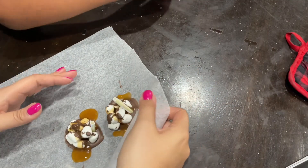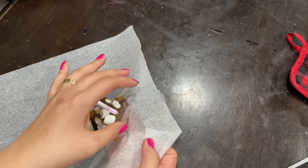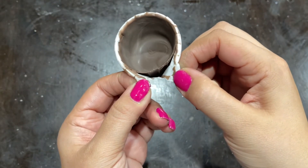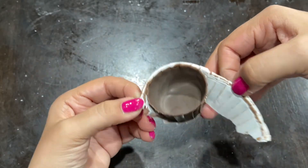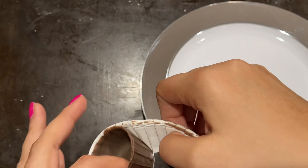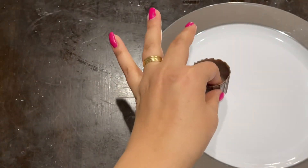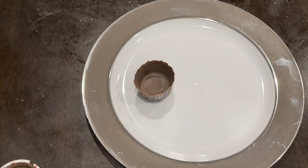I had everything in the fridge so it could dry quickly. Look how easy the lid is to come off the parchment paper — it should not be hard at all. If it is, it's not ready yet. I cut a little piece with scissors from my cup after it's completely dry. Notice my cup is not wet inside. Now I'm peeling the paper cup off. When I was buying these paper cups, I noticed they have lines on them, but I don't mind that look. If you want a smooth cup, you'll need to find Dixie cups, but I couldn't find them.